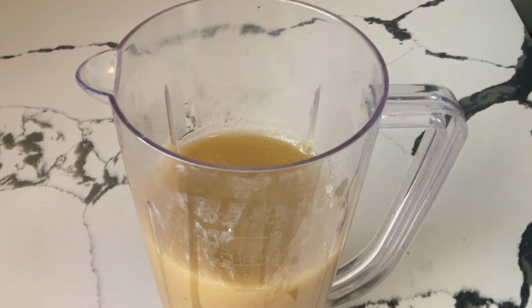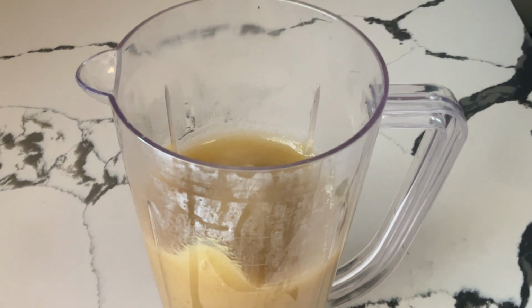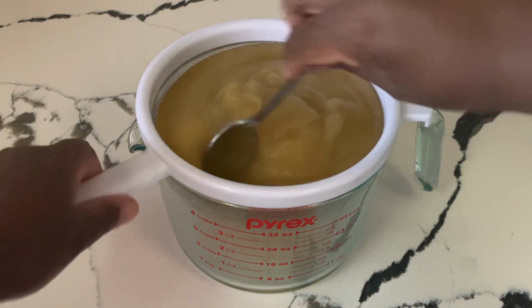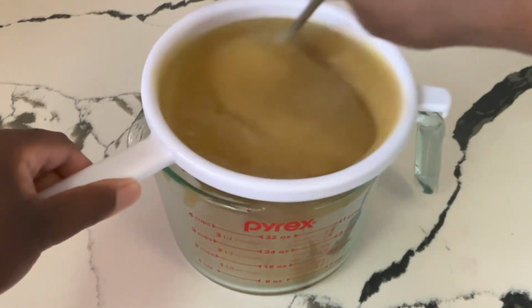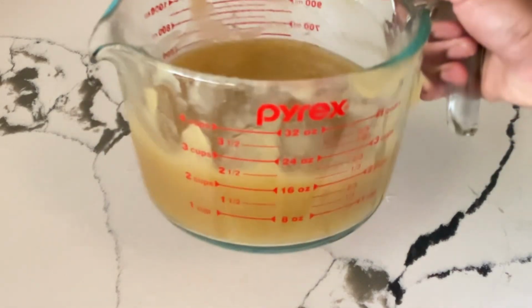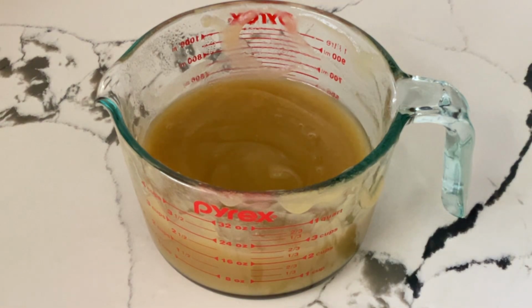Alrighty, I am through pureeing my apples, and this is what it looks like. That looks great. Now we're going to strain it. We're going to use my measuring cup and my mesh strainer. And using my spoon, we're just going to stir it around. All right, my friends, I am through straining my apple puree, and it gave us 2 cups. That's exactly what we want. Now we're going to return it back to the pot.